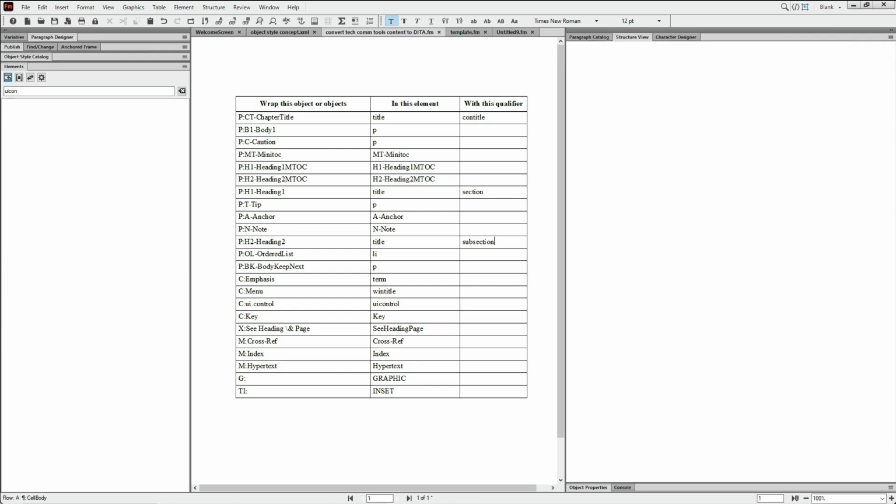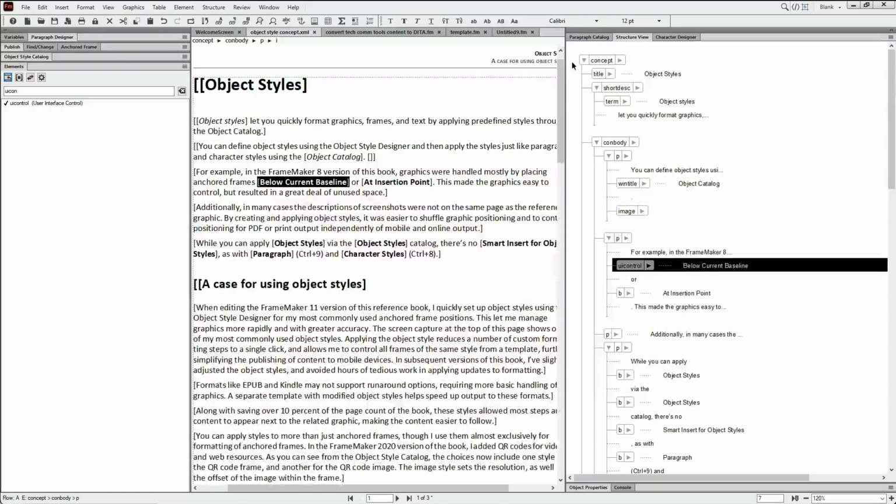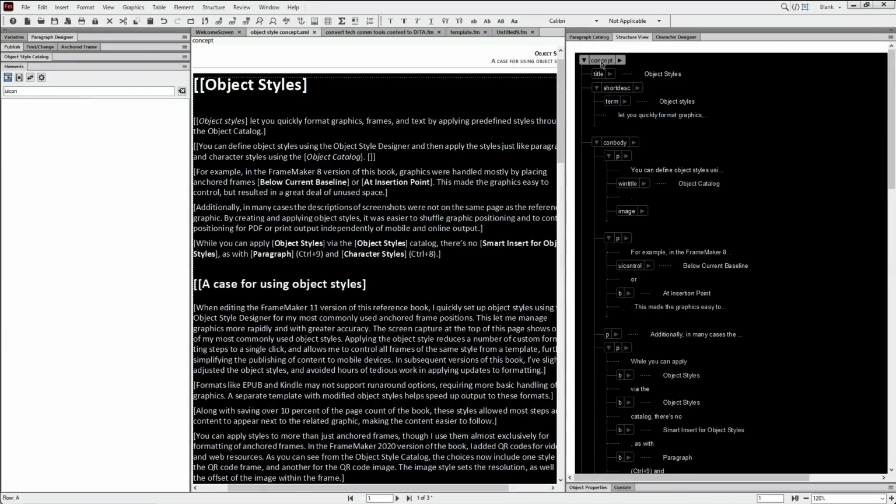Now that I've identified different types of headings, I'm going to start to put together larger elements that will contain the title in this case, and then the elements that follow. I'm going to come into my table, add a new row, and the most obvious element that I don't have identified yet is concept.